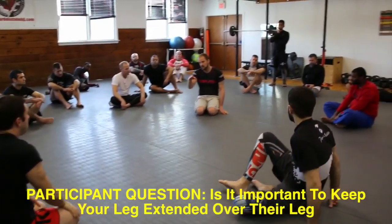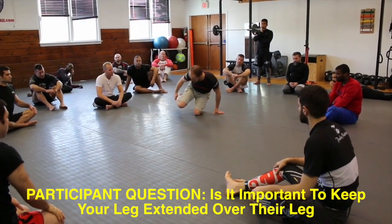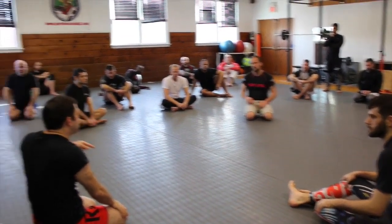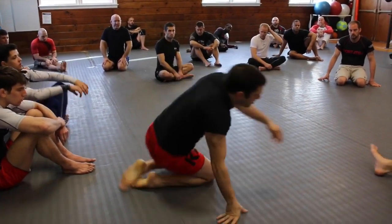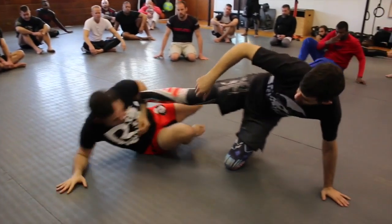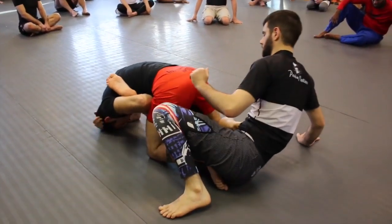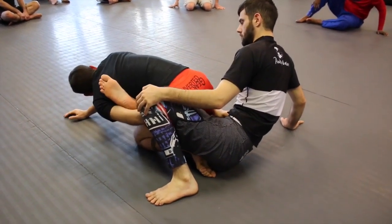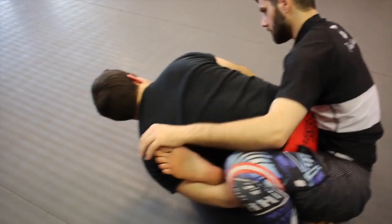What's that? Is it important to keep your leg extended over his leg, like this part? If he rotates through, it's not that you can't finish it, but it will be more work. So if we're here and we get to here and he spins all the way through, I can stomp on his hip and still finish here, but obviously his ability to compress on me gets way better once we get to here.